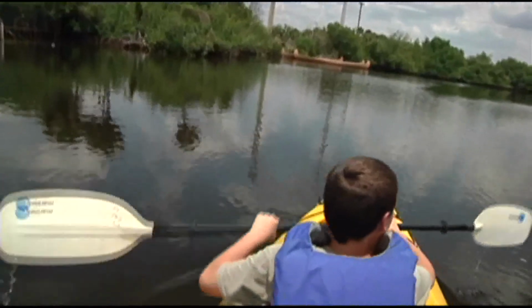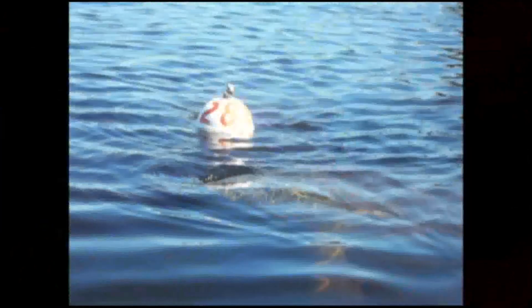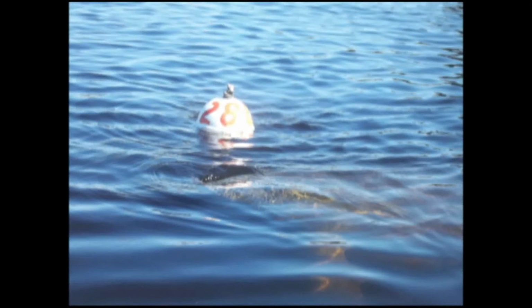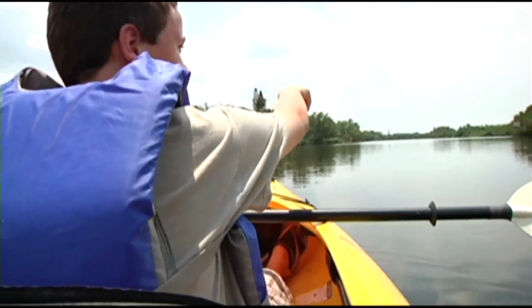On a Saturday in March, Joey was paddling along the Orange River near Lee County's Manatee Park when he noticed something odd. We saw a manatee with a crab trap buoy on its right flipper. So this quick-thinking 12-year-old, whose mom is a volunteer at Manatee Park, immediately called FWC's emergency hotline. He snapped these photos of the manatee. And directed rescue divers to her exact location, which was key, as the sea cow was in a remote area.